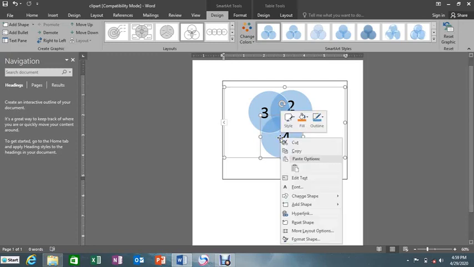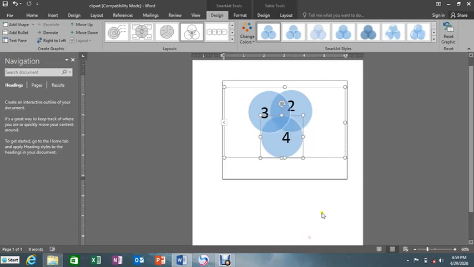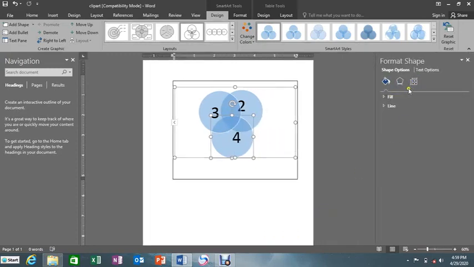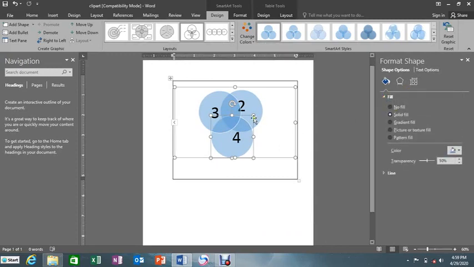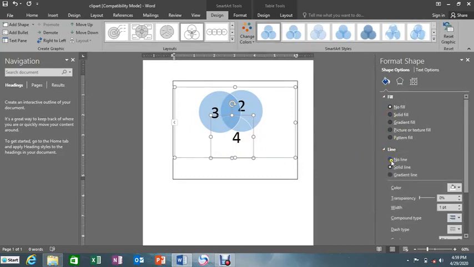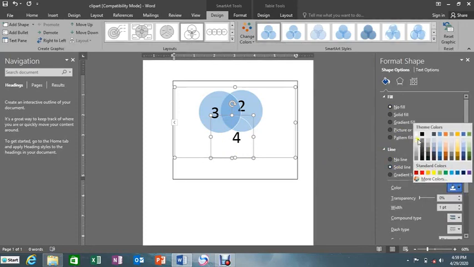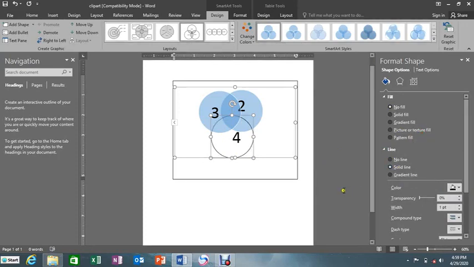So what we do, right click on it, come and say Format. It is going to bring us some items here. We have a fill here. We click on that shape that we want to modify and say No Fill. So the color has been taken away. Under Line down here, we can make the line solid but a visible color. Let's make it black. So it has no color and the line is seen.